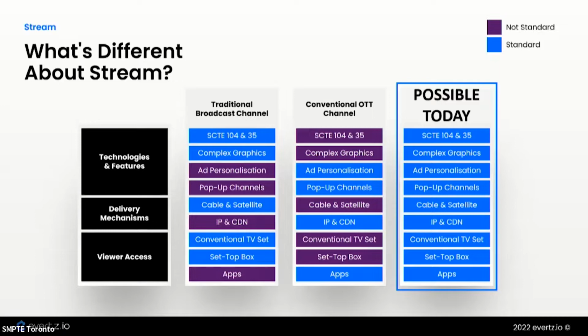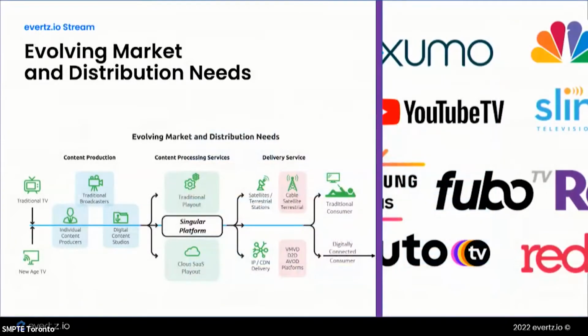So taking the background that we have in the first slide where everything migrated to software, right? Years ago, we got away from custom hardware into x86 standard software, virtualized, went to the cloud. So that includes things like SCUDdy insertion, loudness normalization, all the traditional broadcast stuff that for years we've done in just software. So packaging it in a way that works as a SaaS and combining it with the OTT specific applications is what enables a much more full-featured offering that is suitable for OTT type channels and fast channels, but also suitable for traditional broadcast channels in the SaaS market or the SaaS structure and approach.